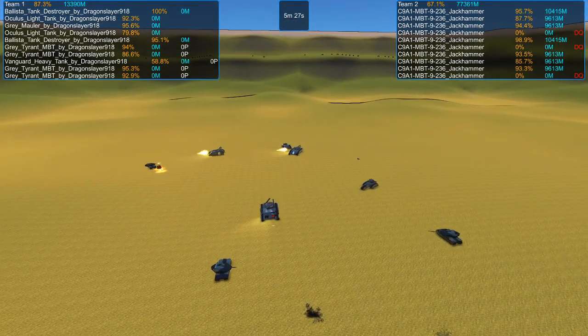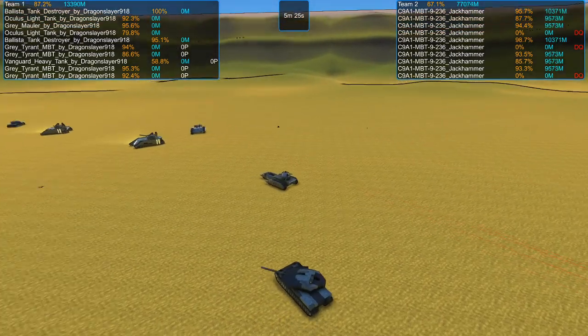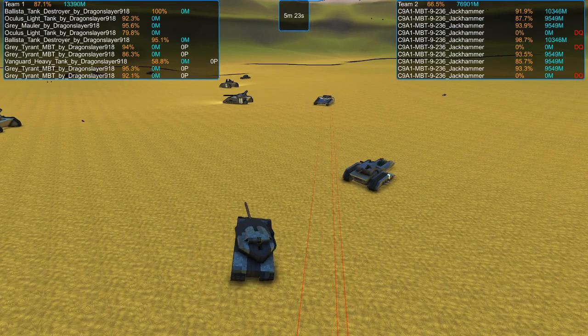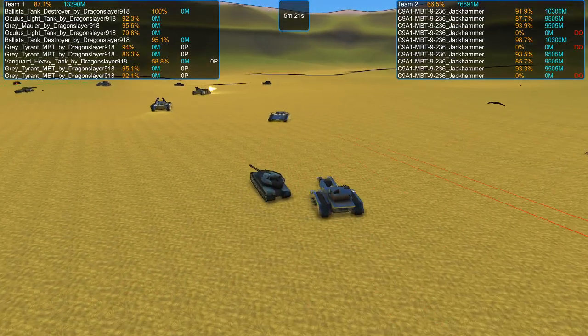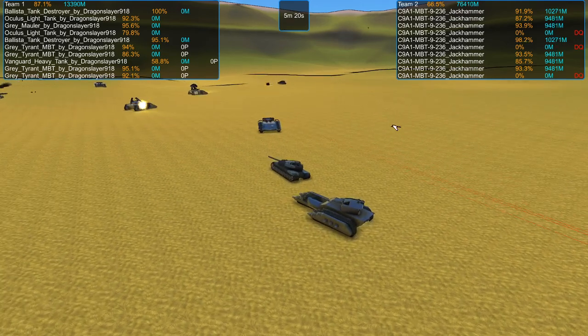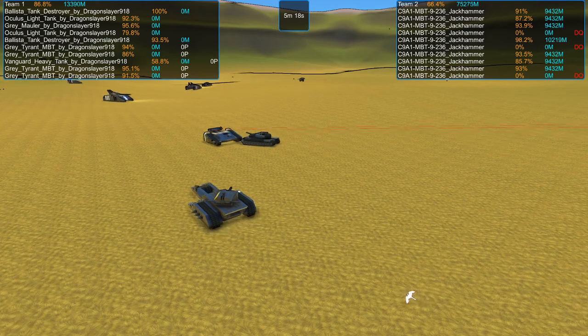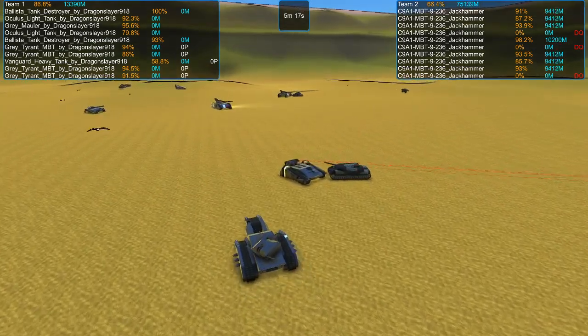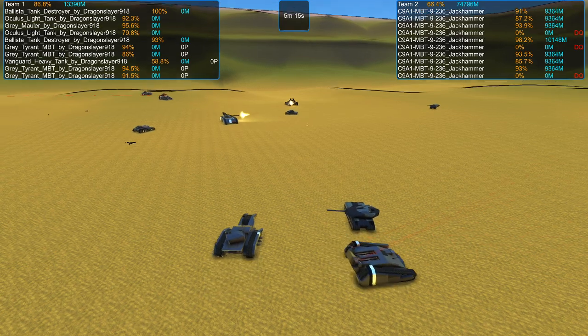Yeah, the jackhammers, pound for pound, are much lighter than Dragonslayer's tanks. I think the Oculus is pretty much the equivalent of a jackhammer in terms of material cost. That doesn't mean they're the same in performance. It's just that, you know, that's roughly what you're looking at here. And I think that may have been intentional. I think the jackhammers were supposed to be light, fast, and agile, and rely on punchy guns.